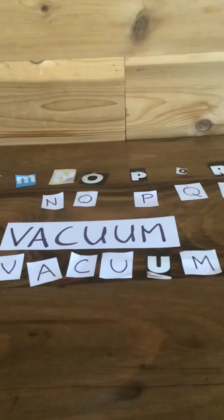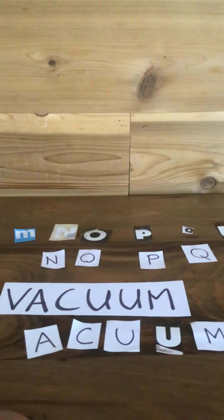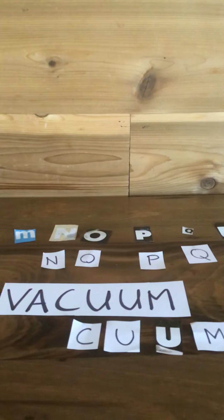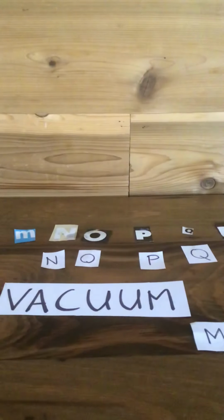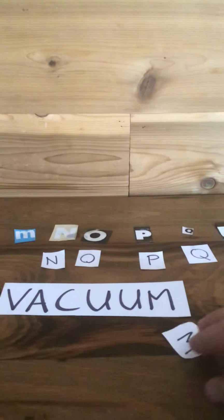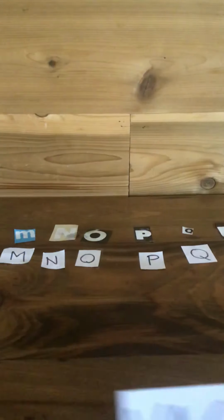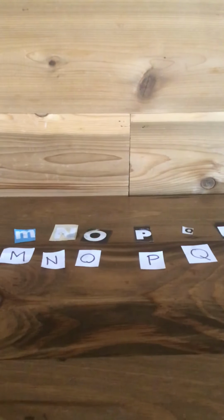So vacuuming is a weekly chore. And the reason why we vacuum on a weekly basis is because it takes a lot of time to vacuum your house or your apartment. And we generally do our vacuuming or our weekly chores on the weekends because we have more time, because we're not responsible for going to school or going to work. So we tend to save the vacuuming of the house or the apartment for the weekend, if it takes so much time to do that chore.